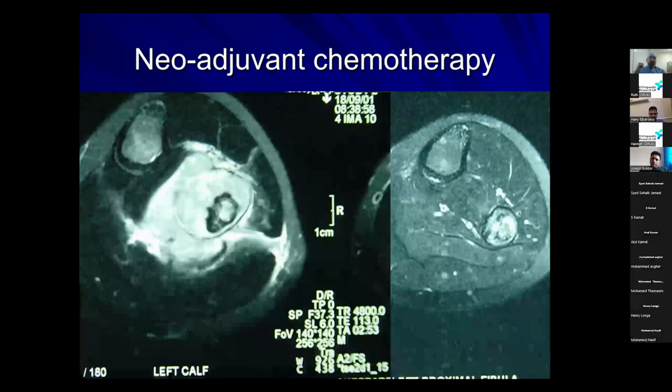Right? The simple answer to the question, how wide is a wide margin, is, in pelvis, for example, we talk about a 2 millimeter margin. But in the exam, you're supposed to say 1 centimeter bony margin minimum. And then around it, you need to say the next barrier to tumor spread. So longitudinally, there is no barrier to tumor spread, but concentrically, there are barriers to tumor spread: periosteum, fascial compartment, skin, adventitia of a vessel, or epineurium of a nerve. These are all natural barriers to tumor spread. The simple answer to give in the exam will be, I want to go up to the next natural barrier to tumor spread. That's my wide margin.